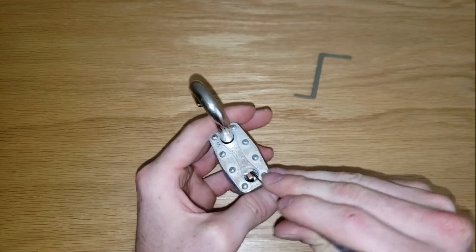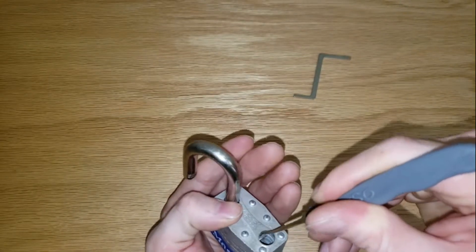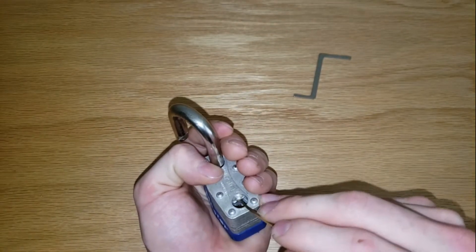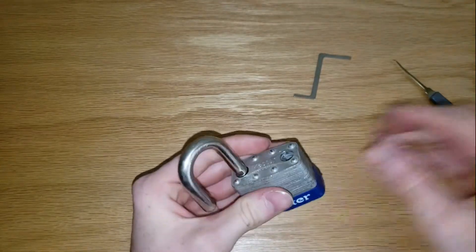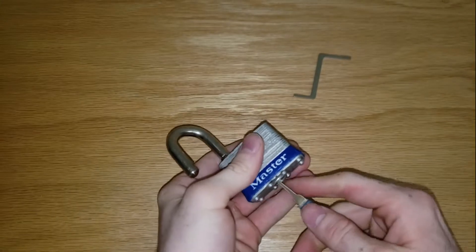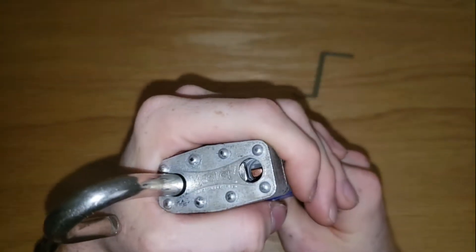Okay, I'm going to try something else. You look in here and you notice this little bar — it's what's holding the shackle down. The bar lines up with the groove, but if you can see it, that can also be pushed in, which makes me think this can be shimmed. It is on both sides, but I've also found that this can be bypassed — stick a pick in there, and yeah, there we go.